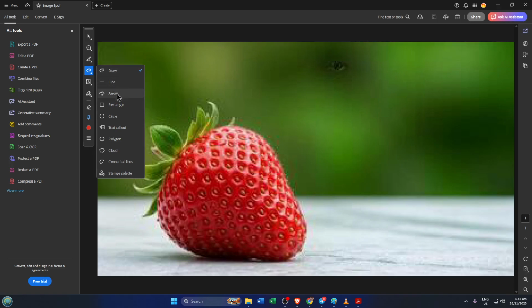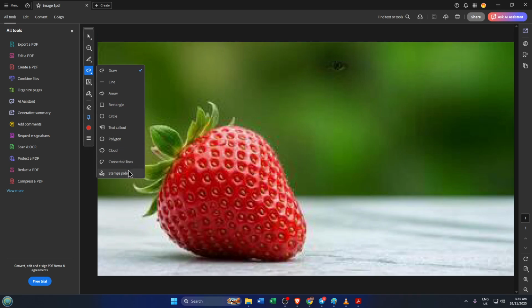Now take a moment to look for the Drawing Tools icon in the comment toolbar. This icon can look a little different depending on your Acrobat version. It might resemble a marker, or sometimes it's a bundle of crisscrossed lines. When you spot it, click to expand a menu full of different shapes you can use. Acrobat gives you a range of options here, including rectangles and ovals, lines and arrows, and even more advanced shapes like clouds, polygons, and connected lines.